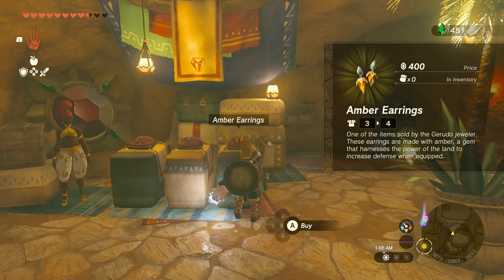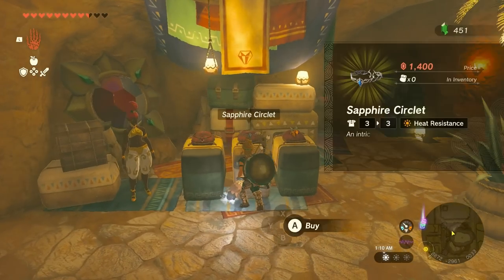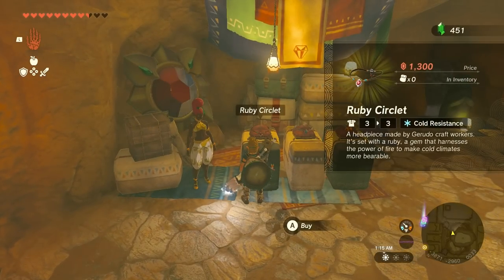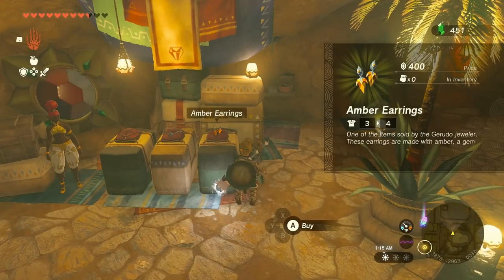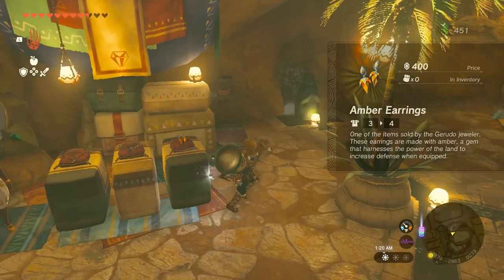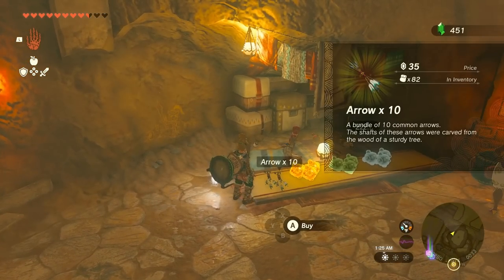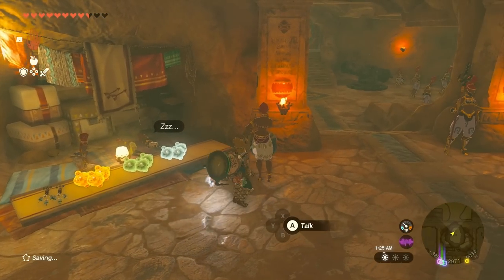Amber earrings. That's interesting. These are heat resistance. Cool. This one doesn't do anything. I can pray here. Arrow, jellies.